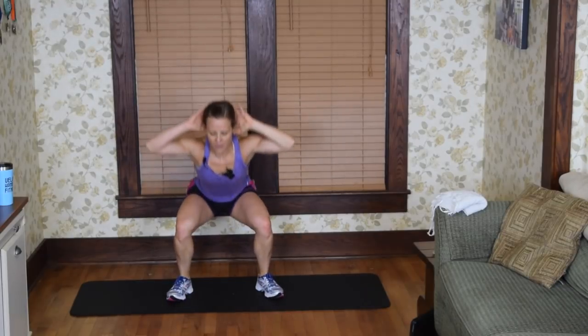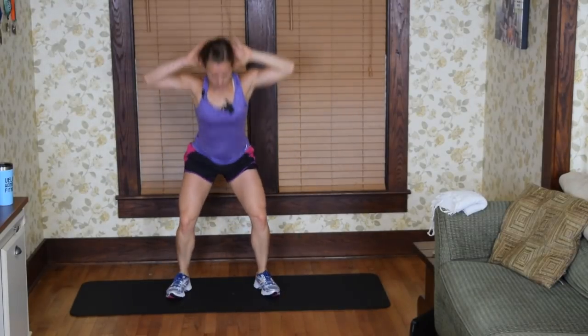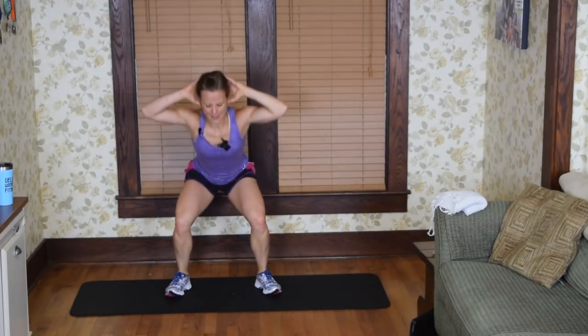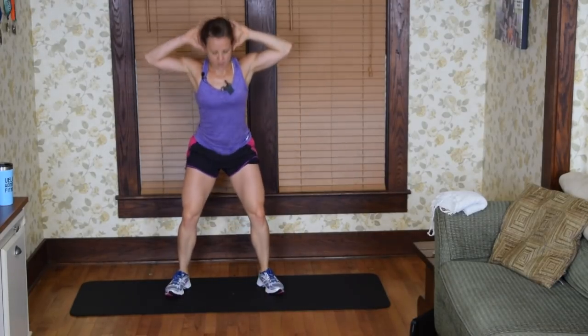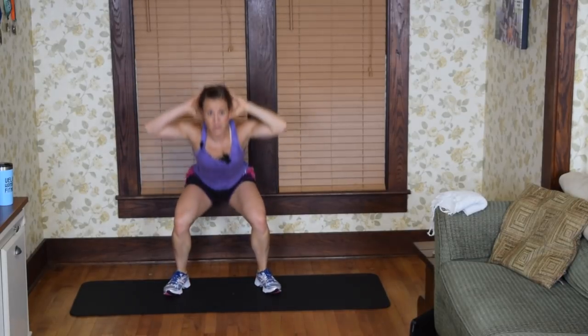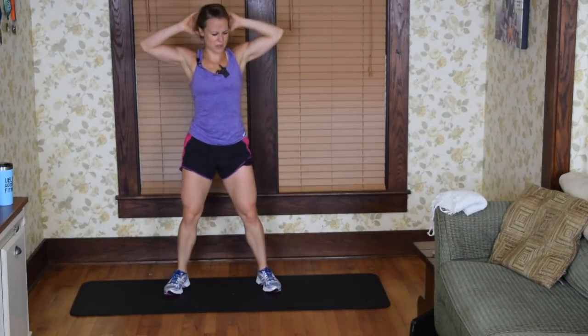Here we go. Last round, prisoner pulse hops. Good job. Keep that chest up. You want the angle of your chest to be parallel with the angle of your shins here. Really explode up. I know your legs are burning. Almost done.